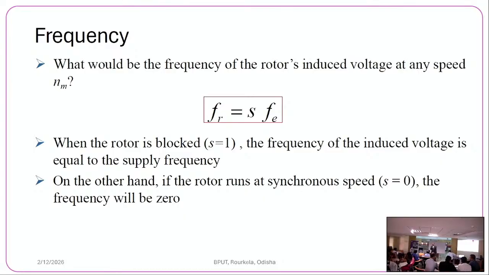In that case, the rotor is not rotating, and the stator magnetic field is rotating at full speed, synchronous speed. The magnitude of the induced EMF is maximum because the EMF is always slip times the standstill value. Slip is 1 since the rotor is not rotating in the blocked condition. So the magnitude of the induced EMF is maximum, frequency is maximum, current is maximum, and torque is also maximum. But you require high torque to block the rotor from rotating. So that is not the blocked rotor condition.